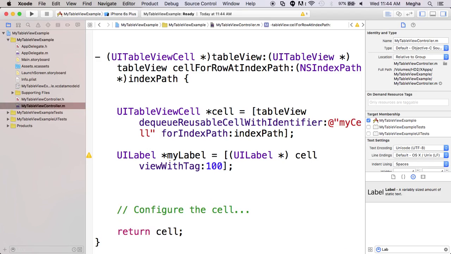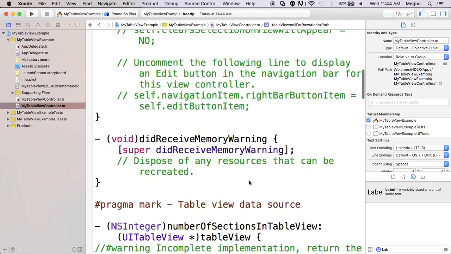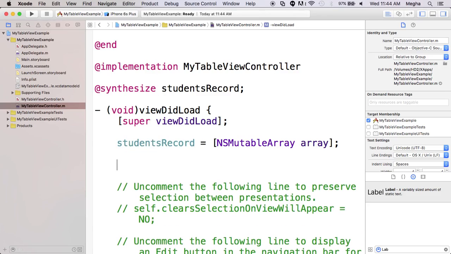So now I can add any text. Of course, I have yet to make the mutable array. I have yet to create that. Some name, and you are done. But the problem here is we don't have the student record with the values. Maybe for testing purpose, probably.